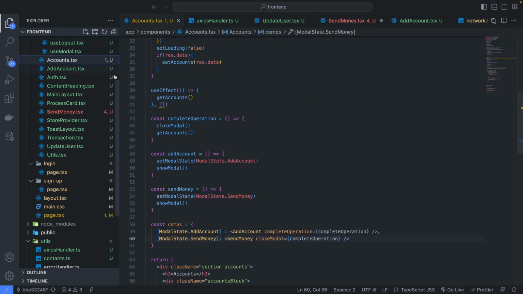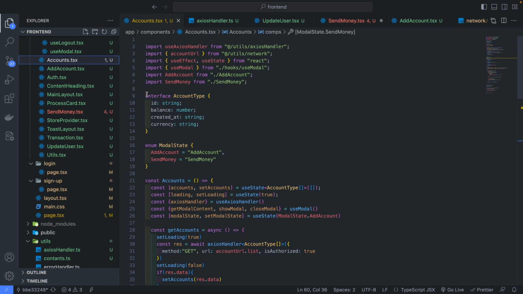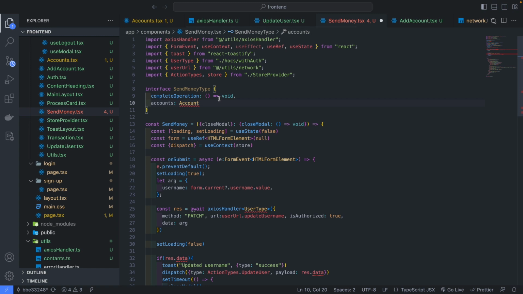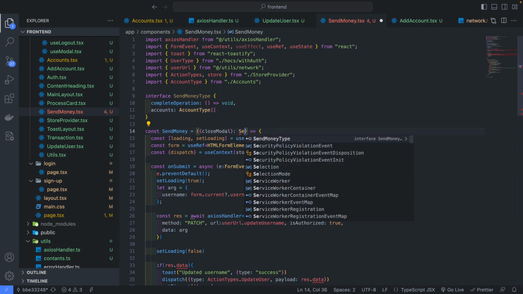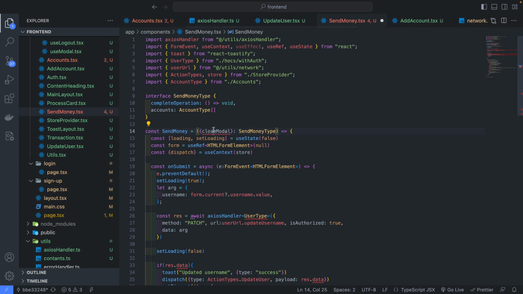So if we come back to accounts, let's export account type. So account type, an array of it, like that. So now we can replace this with the send money type. And now we have the complete operation here, then the accounts here.